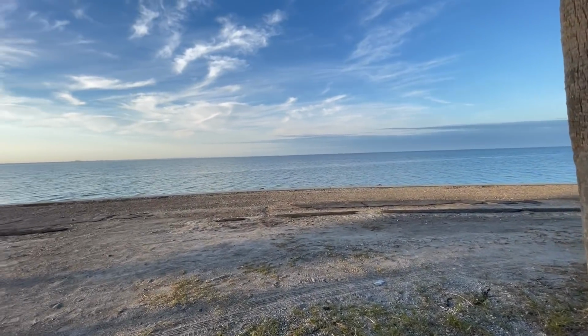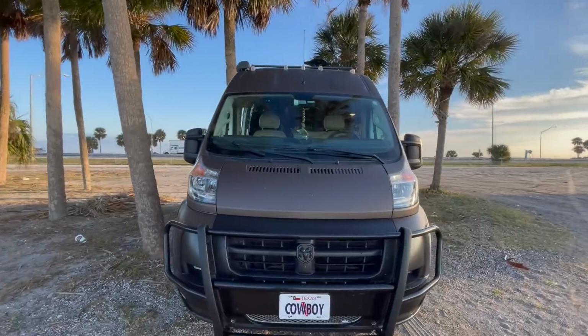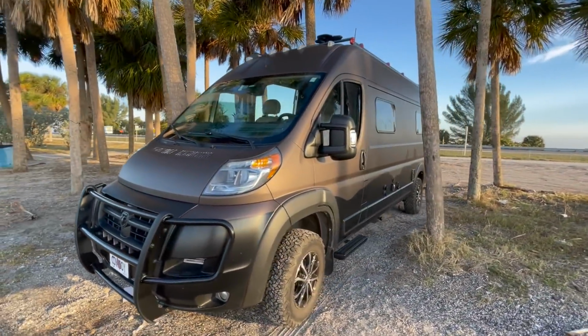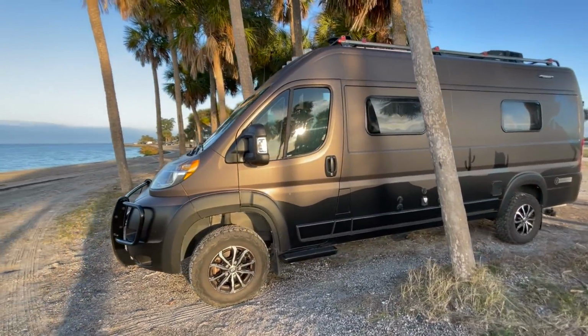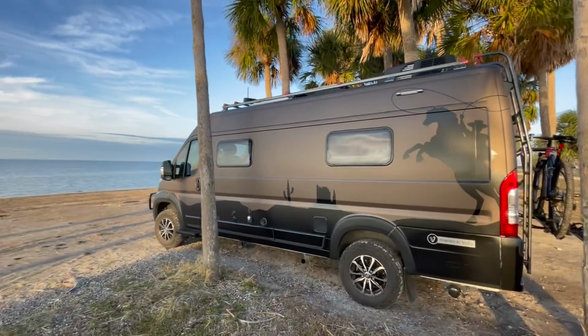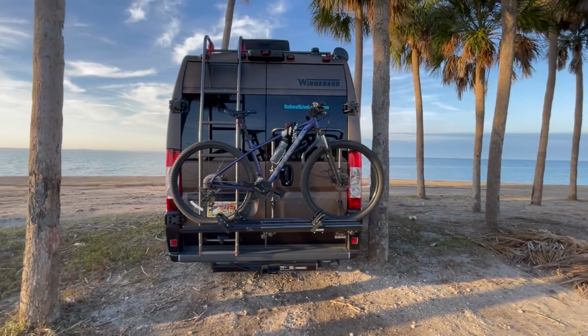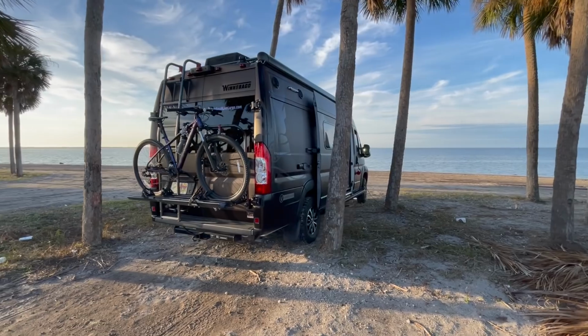We've arrived. You want to see this cool parking spot for the day? While there is a little bit of road noise, this is really a great place. I've been wanting to stay here for quite a while. Looks like some folks overnighted. I don't see signs that says you cannot, but we're just staying for the day anyway.